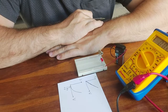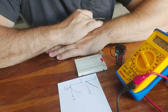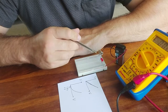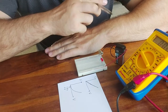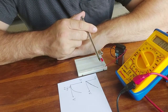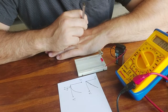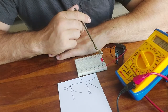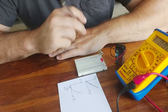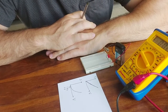So I'm going to ask you to pause the video in a moment to make a prediction about how many volts remain to be dropped over the resistor. If there's 5 volts available from the battery, 2 volts are being dropped by the LED, then how many volts must be dropped by the resistor? And could we then use Ohm's law on the resistor to predict the current through it? Before we do that, let's draw a circuit to help ourselves to compile all of this information together.